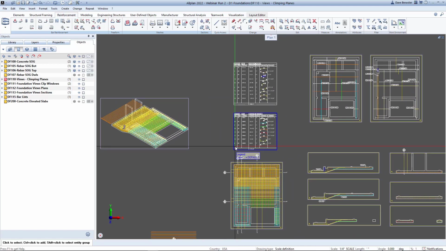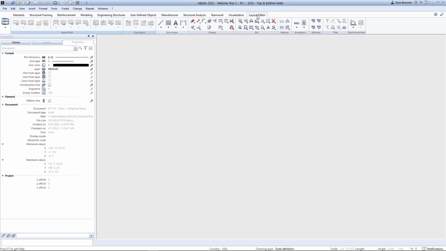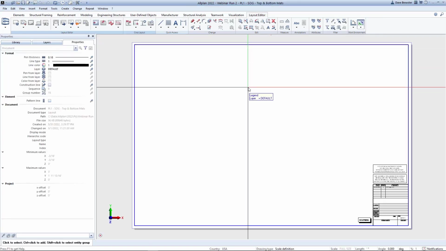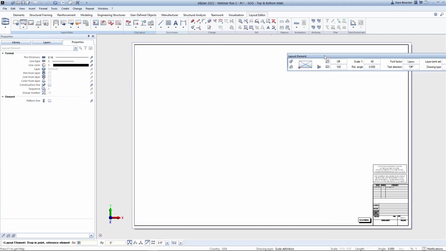Just some very quick views, generations. Again, one source allows all this to happen. You don't have to redraw anything. You just go ahead and use what's already existing. So now we're going to concentrate on making a couple layouts here. Do a couple layouts of the plan views to show you how quickly and easily the generation of this is.